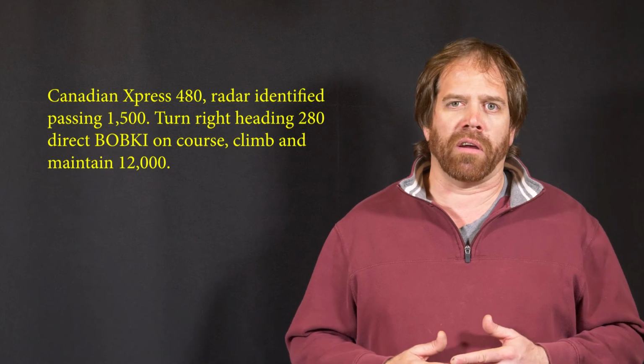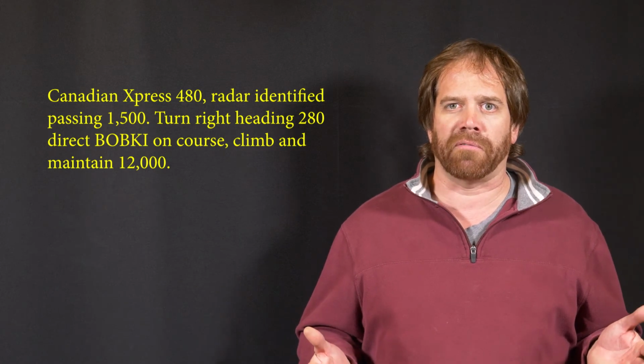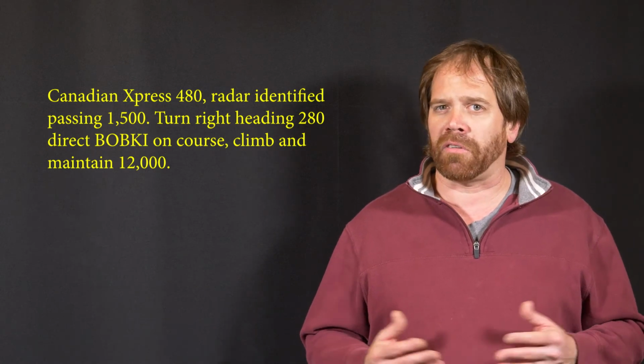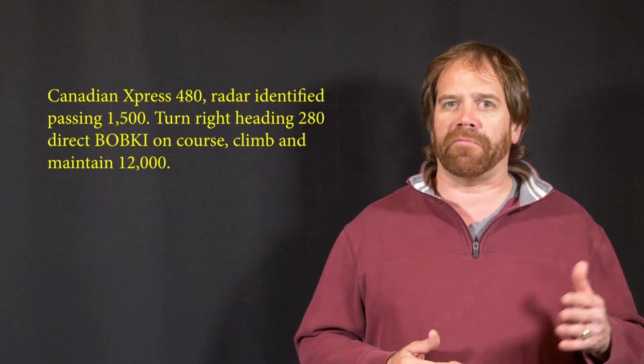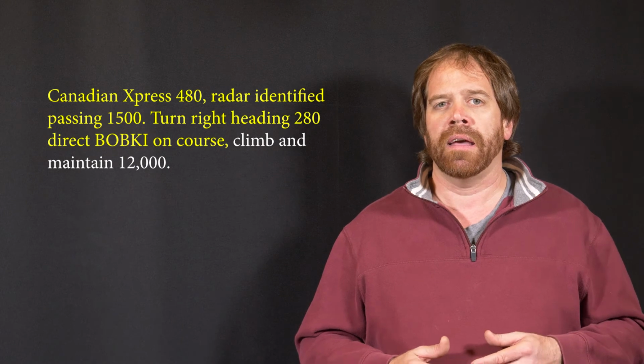It's important to note here that even though the pilot filed a cruising altitude of 28,000 feet in their flight plan, this controller's airspace only goes up to 12,000 feet, so the controller can only clear the pilot up to 12,000 feet. As the pilot reaches a point nearing the departure controller's airspace limit, which can be the lateral limit or the ceiling limit of their airspace, the departure controller will hand off the pilot to the center controller.